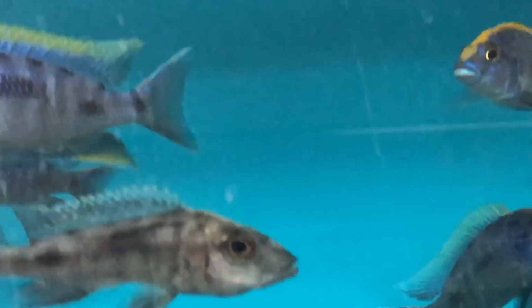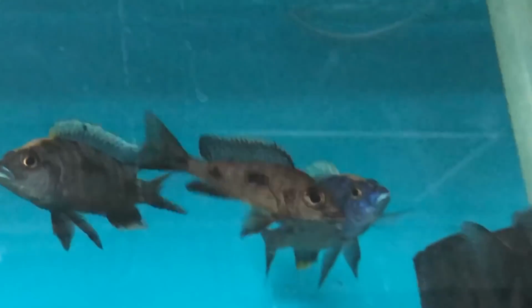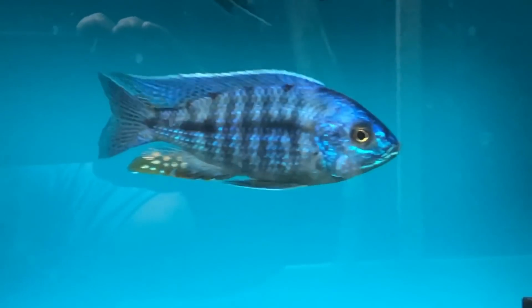When you see the writing on the top of the tank, that's quarantine. So when you see the pole down like that and we write medication on there, that means we're medicating them from when they came in. So we medicate for the gamut of diseases before we make them available. So you'll hold a fish for how long before you actually put it on the market? Until it's ready to go. We have no set time limit. We medicate it till it's good and healthy and it's eating well, and we know you're getting a fully healthy fish that's eating. So that can be, on average, what do you think, about a month? No, about 10 days usually for the most part, but we have held some 6 weeks.